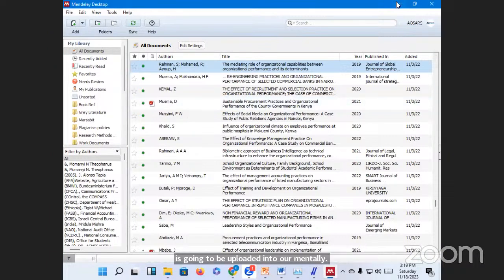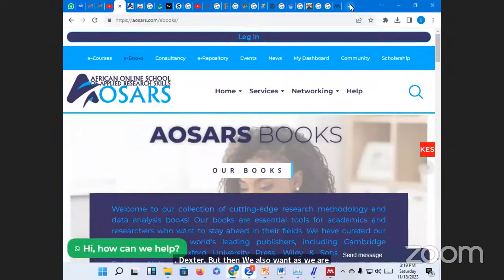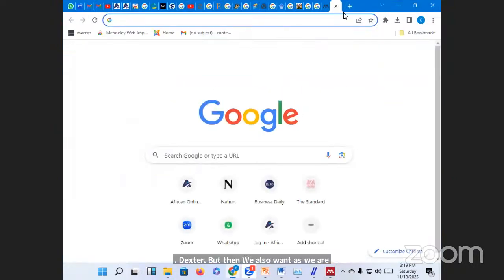But then we also want, as we are downloading the materials, because where are these materials coming from? They are coming from the internet. So we want, as we download the materials from the internet, they are directed to that watch folder, and once they are directed to that watch folder, they are uploaded into our Mendeley Desktop. All right. So what do we do?